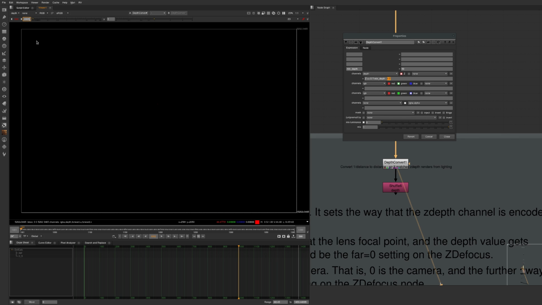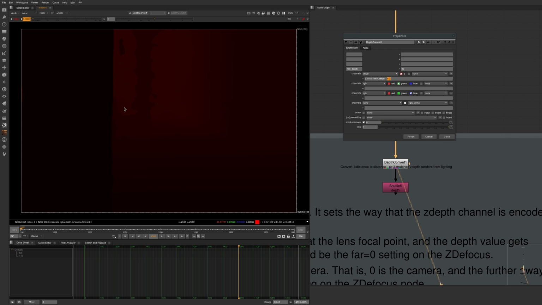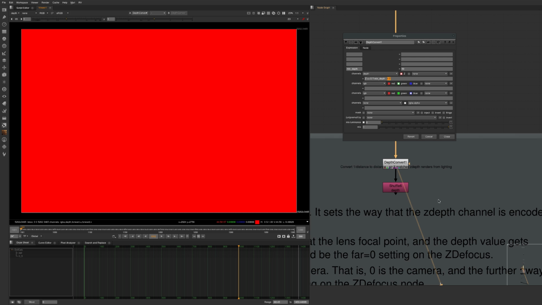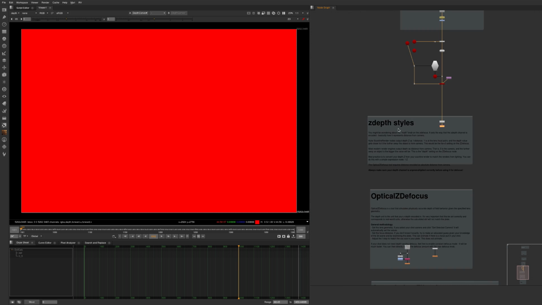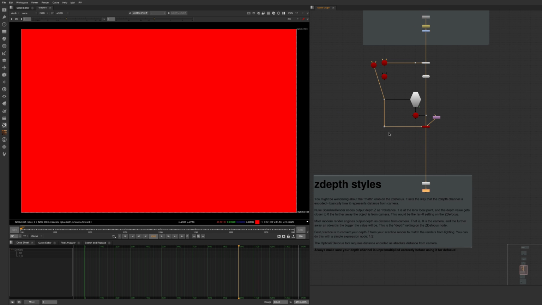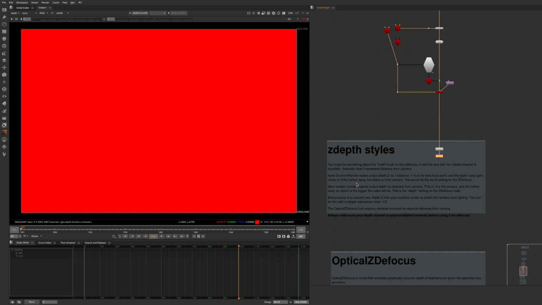basically distance from camera instead. So here we have a value of 6, and here we have a value of 17, and here the farthest away is a value of about 44. So that's cool. And then we can use that to simulate depth of field in ZDefocus and use scanline renders and CG and have it all defocused by the same thing and match.